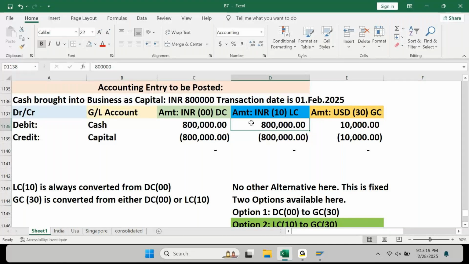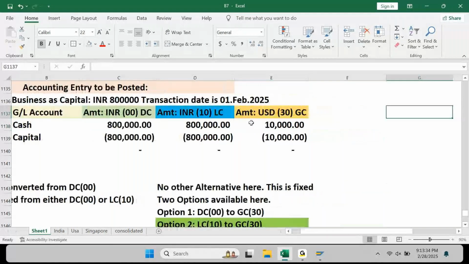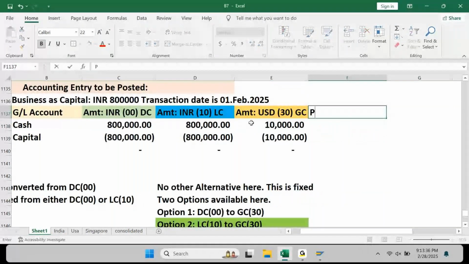Now, in this accounting, currently we did not put any profit center. In the system, if you bring this accounting entry, it should not be allowed if you don't specify the profit center. Meaning, you'll have to put something called profit center.